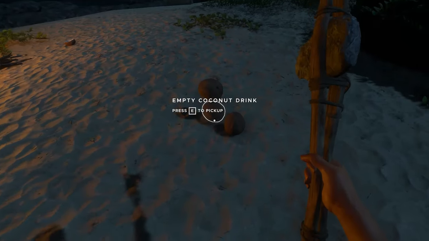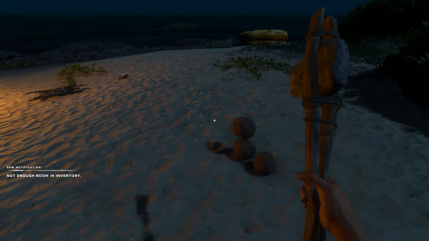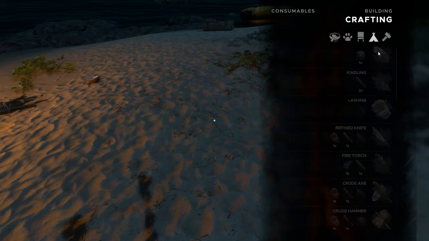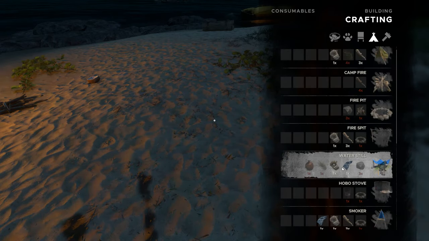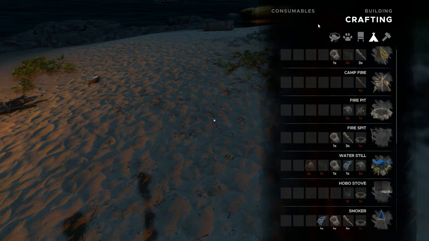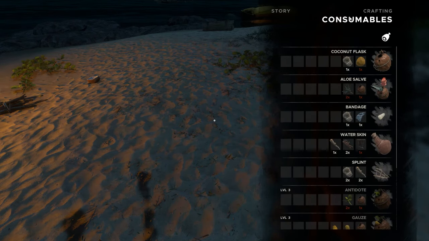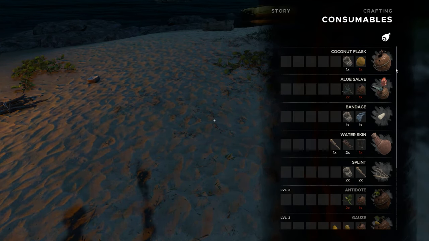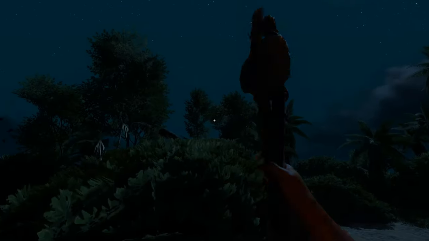Okay, well, it seems I may not survive through the night. So we're gonna go ahead and make a few things here. What we're gonna do is make a water still. Yes, over here. First, I need to make a coconut flask. And I was trying to find this, but I forgot there's consumables up here. So we actually need a full coconut.